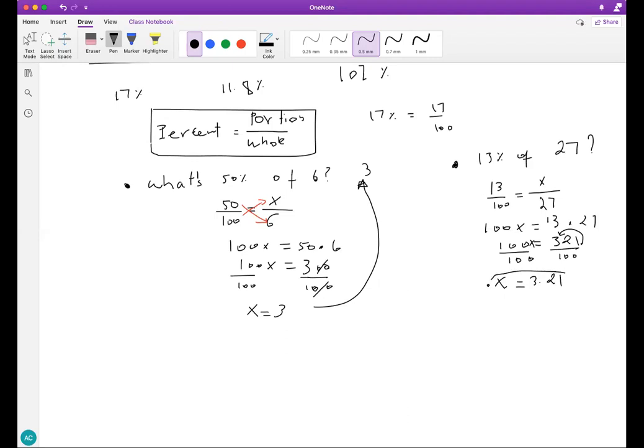And that's basically X, or 13% of 27. As we said, it's a small portion. This whole thing was 27. Small portion of it is 3. Again, if this was a piece of something and the whole thing costs $27, if you want to buy only this piece, it will cost you about $3.21.